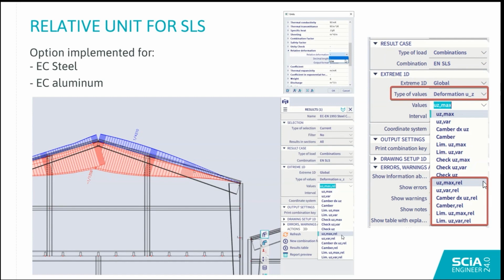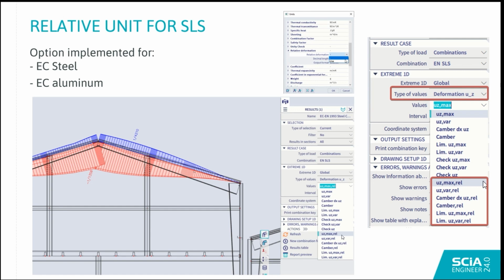The first one, which had clearly the most amount of votes, was a relative unit option for the SLS check. We have implemented this option for the Eurocode steel and Eurocode aluminium checks. And if it's very popular, hopefully we can extend it in the future.